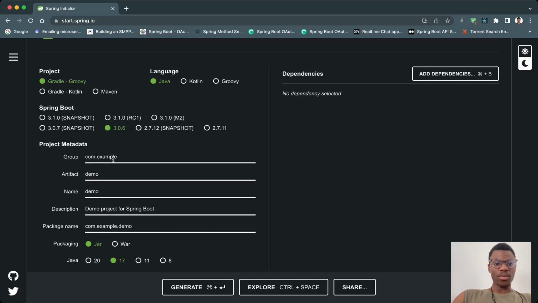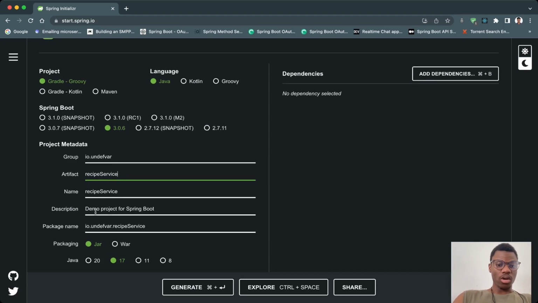And for the project metadata, we just set our group ID, and I'll set ours to io.onDev. And then our artifact, I'm just going to call it recipe API. Let's say recipe service. So this application is going to be basically managing recipes for our clients.